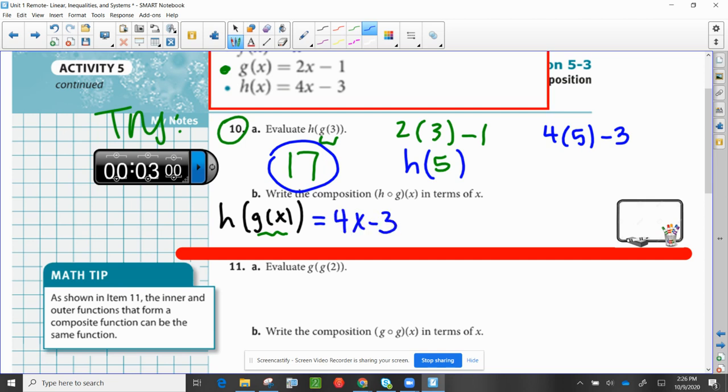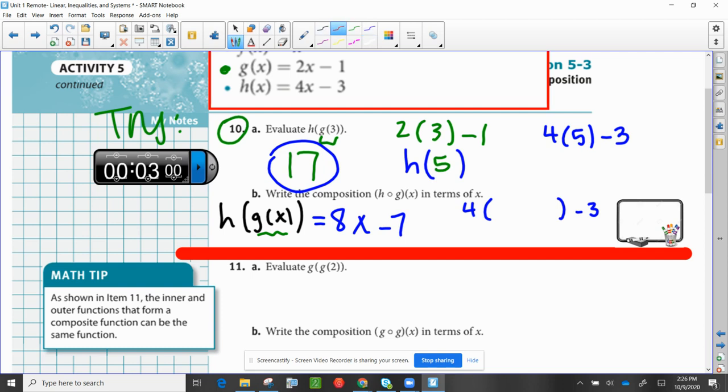So if I start with h of x, that's 4, we're going to leave a blank. I'm sorry, I looked at the wrong answer. That's totally wrong. Just looked at the wrong thing. The answer should have been 8x minus 7. Sorry about that. So let's go through the work and see how I knew that was wrong.